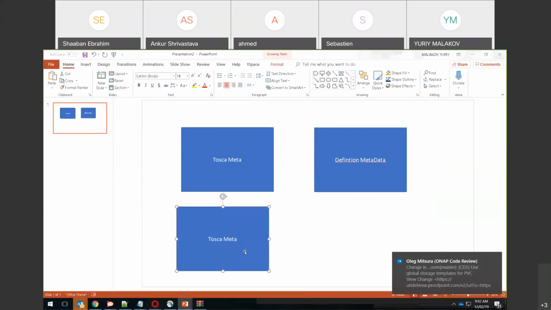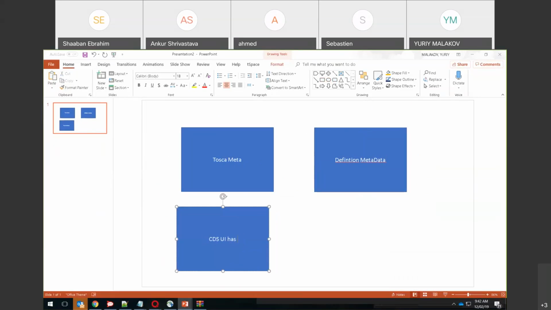If we have the CDS UI that manages metadata only in Tosca Meta, and it's always carried over to metadata in definitions. Do you see any problems? It will basically just be a replica of what you have in Tosca Meta, also in definition meta.